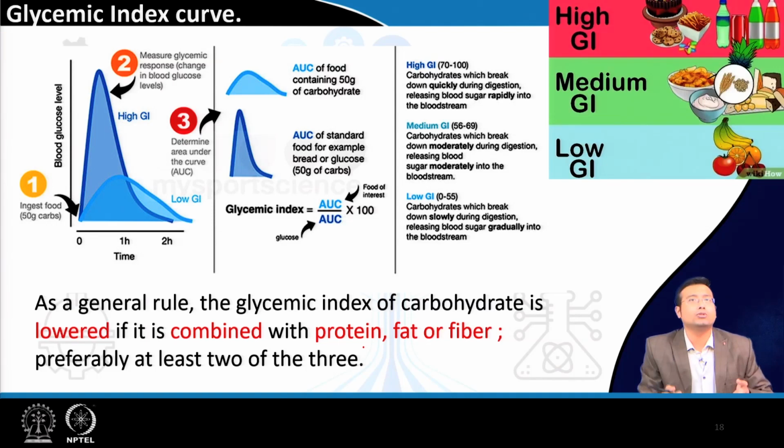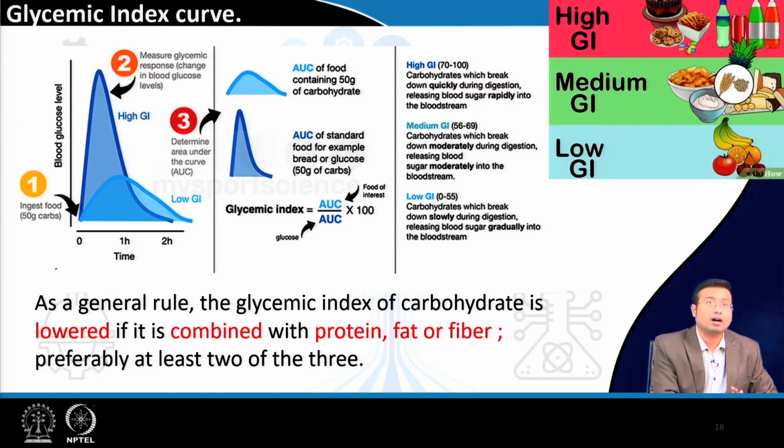So, what are the foods with high glycemic index? That actually break down very quickly, providing a lot of glucose and readily available sugar. For example, all your favorite fast food, french fries and processed foods, canned beverages, all those things, okay, very high glycemic index. Compared to that, what are the foods with medium glycemic index? Those break down slowly, not that much faster compared to food with high glycemic index. Our whole grain, roti, chapati, bread are examples of medium glycemic index food, and fruits are a very good example of low glycemic index food. Okay, they take a long time to break down and deliver the glucose to the bloodstream.